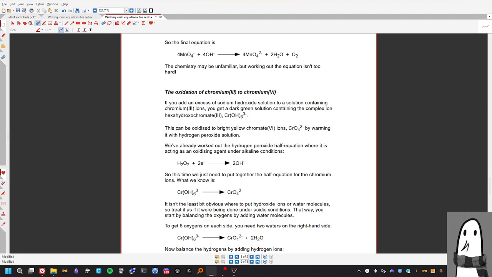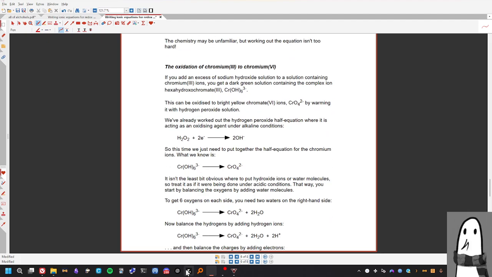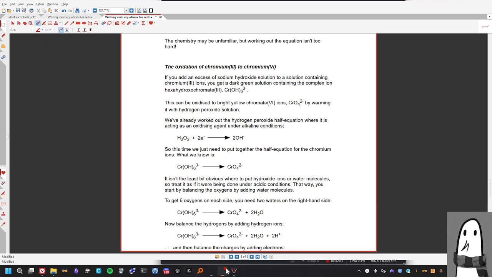So next one, we have oxidation of chromium 3 to chromium 5. So of course, you can see that it's losing electrons because it goes from 3 plus to 5 plus, or as you can imagine from the 3 to 5 number. Of course, the charge on the actual formula will differ. However, is my pun showing up? I think it is. Yes, it is.